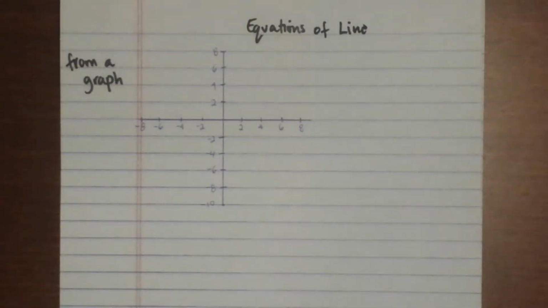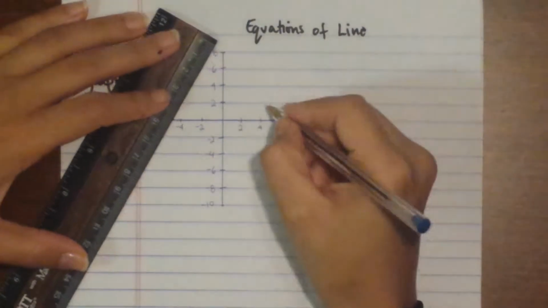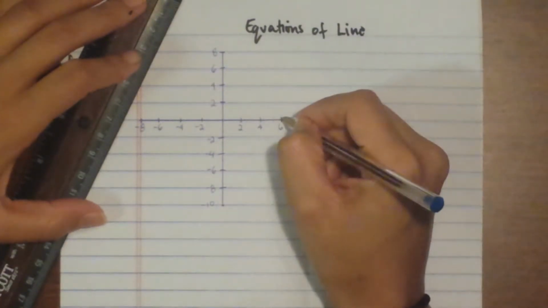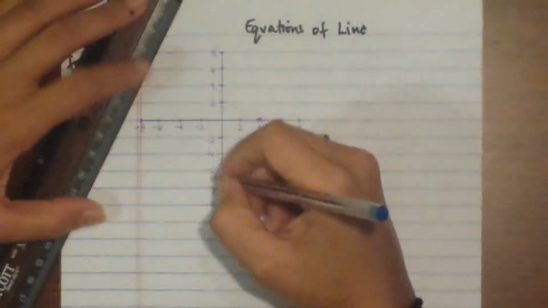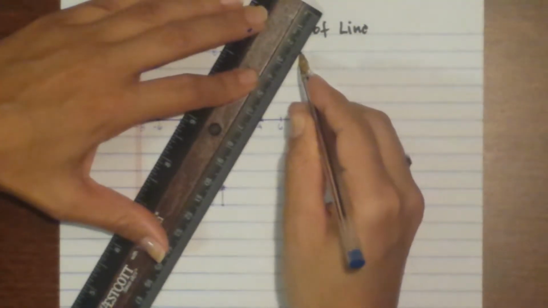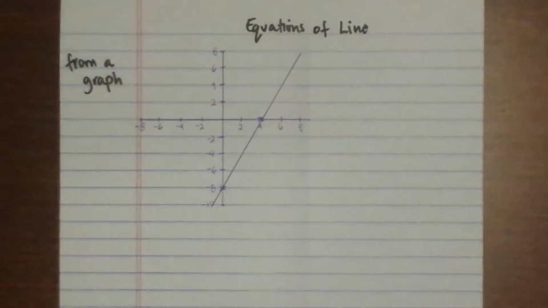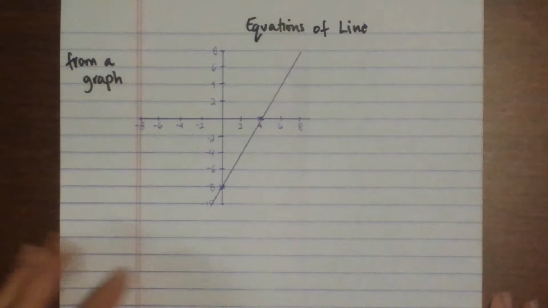So it's an approximation. Then what I want you to do is take a ruler. Let's mark the point 4, 0 right here, put an X on it, and the point 0, -8 right here. Then I just want to take a ruler and join them. If you don't have a ruler, just do your best guess, as long as it goes through those 2 points. Perfect. Doesn't have to be exact. Again, it's just a rough approximation so that we know how to get it from a graph.